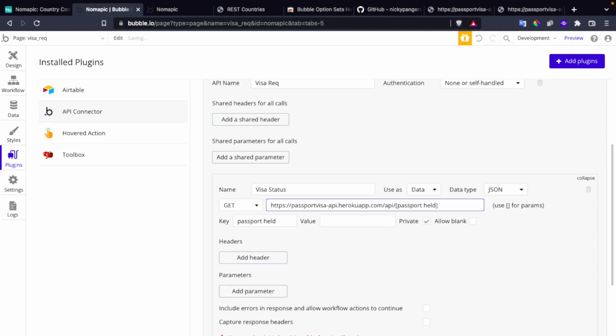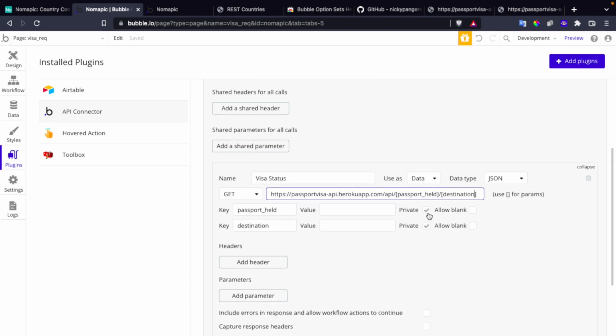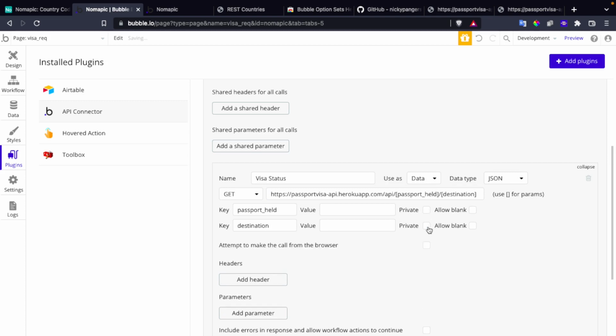I think you can do spaces, might need like that. So we have passport held and we have destination, and it's very important, not sure why, but you have to click this. You have to make it not private if you want to be able to send this information in dynamically from the client, from Bubble.